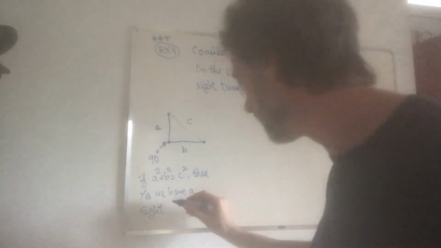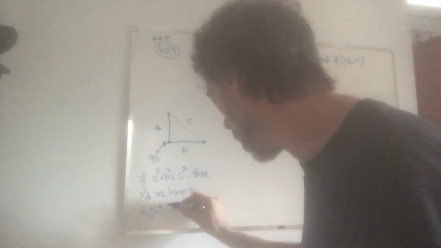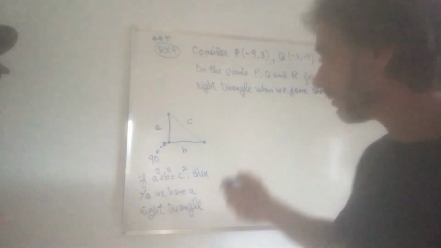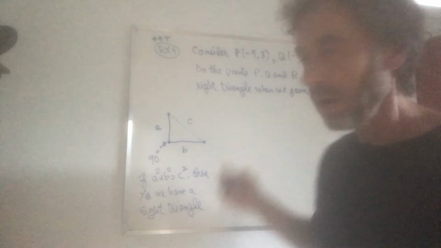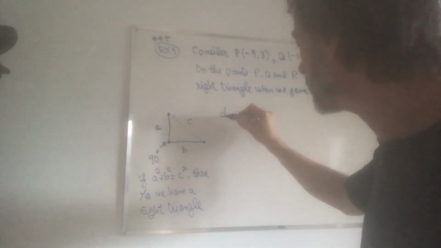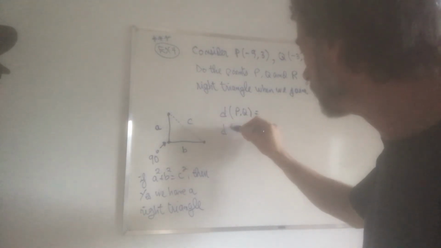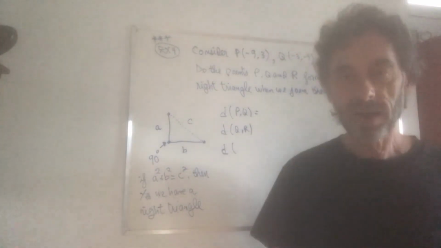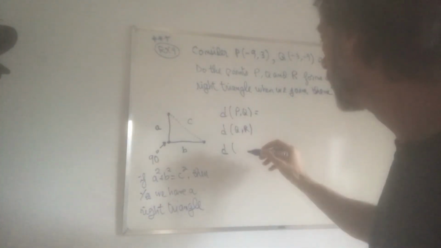I shouldn't put delta like this because delta is difference. I'm just being lazy. Let's not be lazy. Let's write the word. The word is triangle. All right. So in order for us to verify this, we are going to calculate the distance between here and here, here and here, and there and there. In other words, what we need is the distance between P, Q. We need the distance between Q, R. We also need the distance between, what are the other 2 points that we haven't taken the distance between? Of course, the points would be PR.